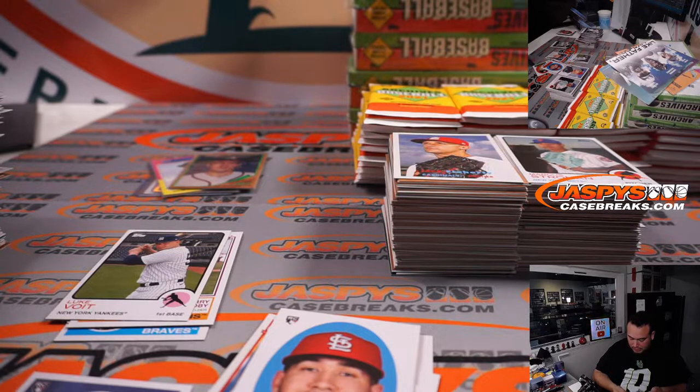Like I said, the shipping team, if there are some short prints that they figure out, they'll look through all that before obviously deciding what is a base or not. But I'm just trying to figure out and get as many short prints or numbered cards as I can here throughout the break.